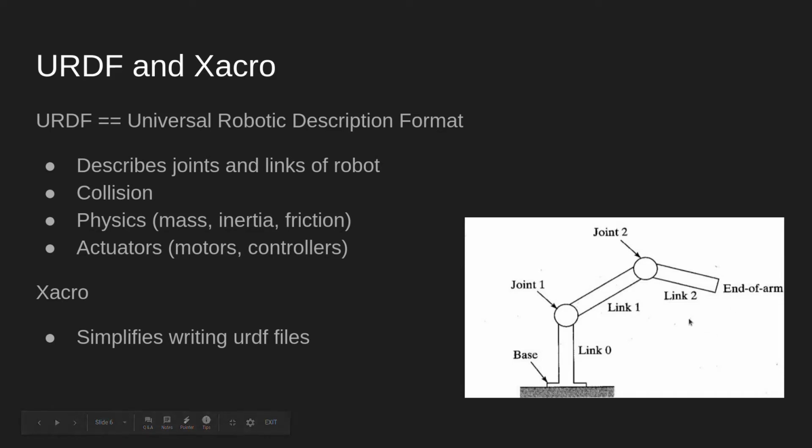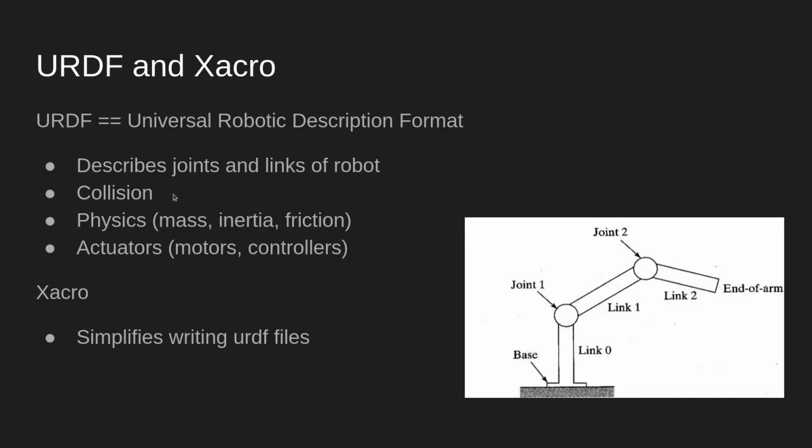If you think about it, any kind of robot can be represented as a set of links and joints. You can think of cars, drones, humanoid robots. There are a lot of robots that follow this sort of configuration where you can describe them as links connected to joints. That's why we have this URDF file format, to be able to describe any type of robot.